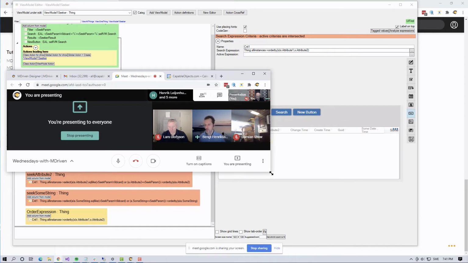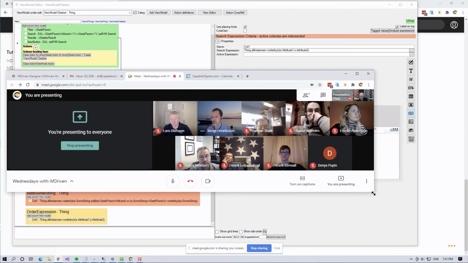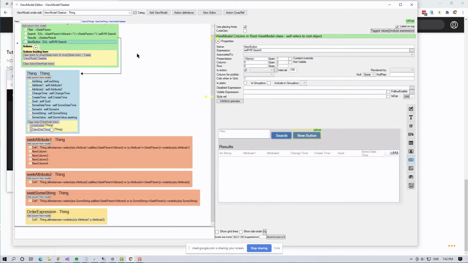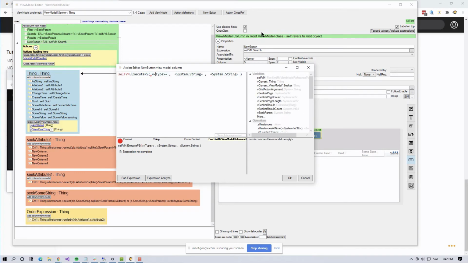If I don't want any input from the user, just do the search, are there any drawbacks using, I don't really remember the name of the function on ViewModel, I think, for running a PS query? Yeah, so it will be equivalent. If you just want to spin off a PS fetch in the database, you can do that by execute PS query, and then you say what type that you want to end up in.